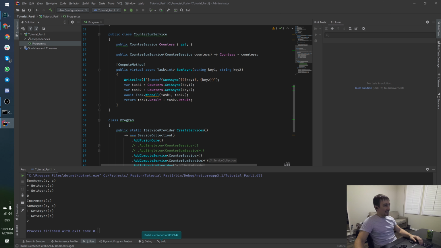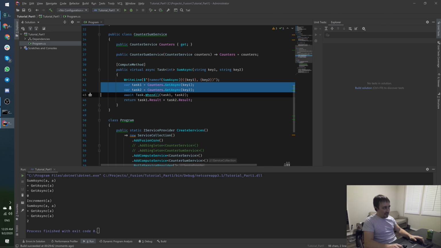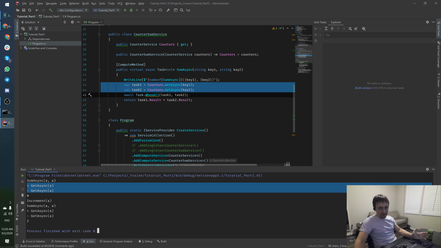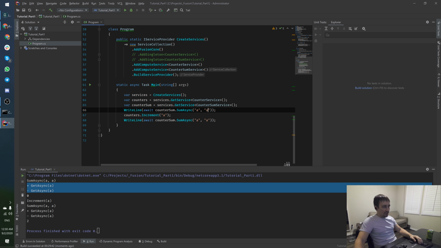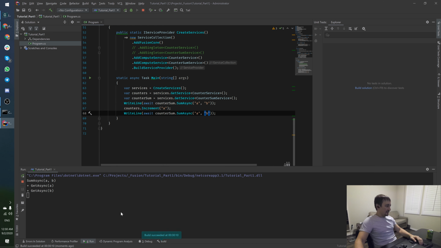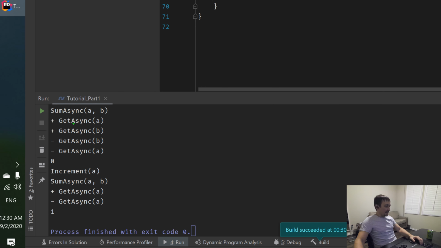As you see, interestingly, even though we created 2 tasks here that are supposed to run simultaneously, GetAsync still runs just once. Let's change something to see if this parallel behavior works. Okay, as you see now, when SumAsync runs, it launches 2 parallel tasks.